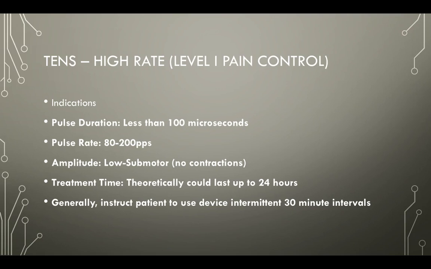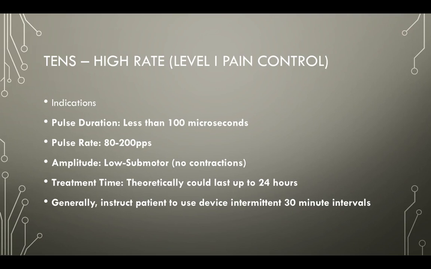Now, if that sensation is so low that the person's like, I don't really feel things, you're probably over a hyperstimulated area, like a motor point, and so maybe we change our pad. Or potentially you want to change and alter the pulse duration, because that will potentially affect how intense we can get the amplitude, right? Our pulse duration or our strength duration curve. Keep that in mind. So if we lower the duration, we can potentially increase our amplitude a little bit more, or vice versa.